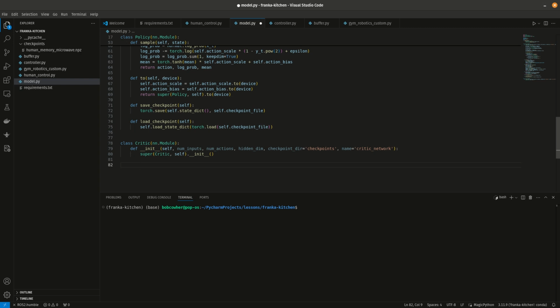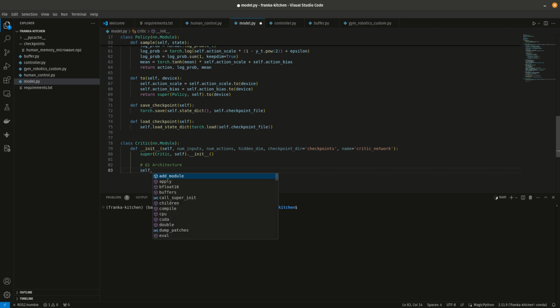Sometimes it'll just drastically overestimate or underestimate certain states. Having two networks and having one kind of follow the other tends to stabilize that. That's something you see in double Q learning. It's something you see in SAC. I believe TD3 uses it. So that is exactly what we're going to be doing here. So we're just going to say Q1 architecture.